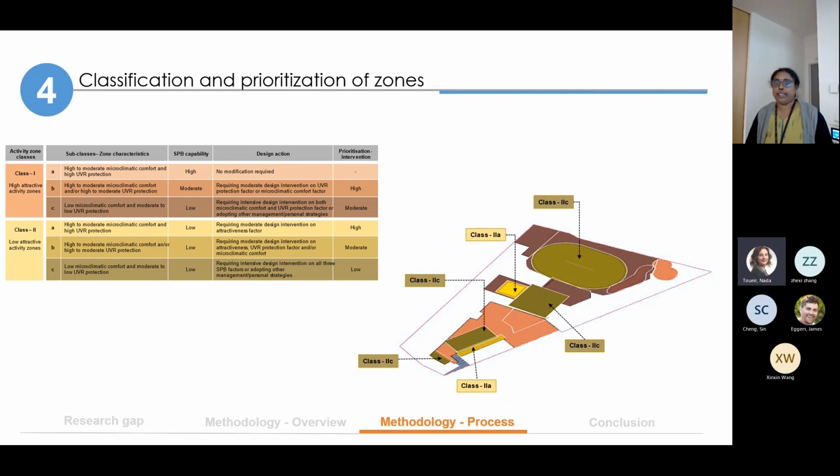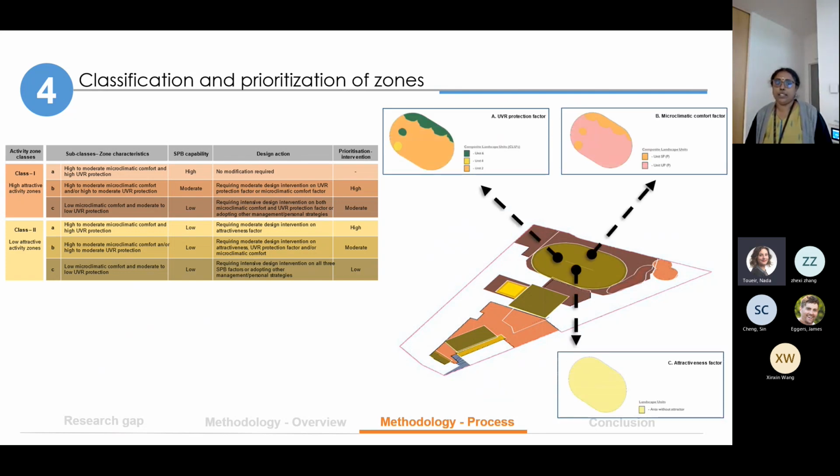In the initial slide, as I pointed out, using the methodology, there are two outputs. Here, at the school level, you could prioritize the zones in terms of design need. And then within the zone, you could look at the key areas which require the design action.